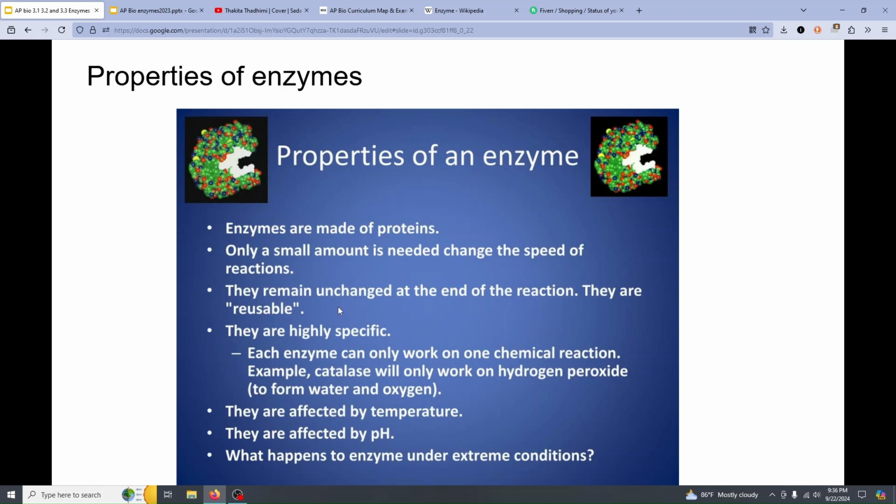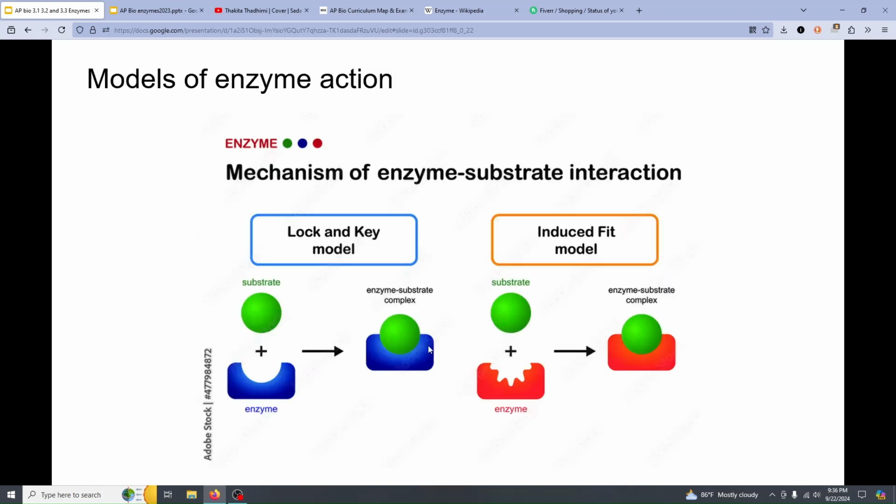Catalase is going to work on hydrogen peroxide. Amylase is going to work on the carbohydrates in your food. It's present in the saliva, so it's going to work on the carbohydrates that you're trying to eat. And so each one of those enzymes has a specific function, a specific chemical reaction that it can catalyze. Enzymes are affected by the environmental conditions: temperature, pH, salinity, the concentration of enzymes, and concentration of substrates. And they need optimal conditions for them to work at their best. Optimal meaning ideal conditions.